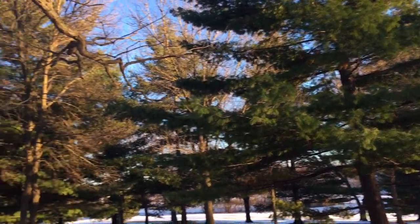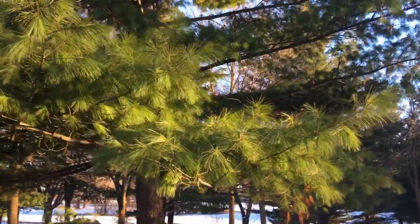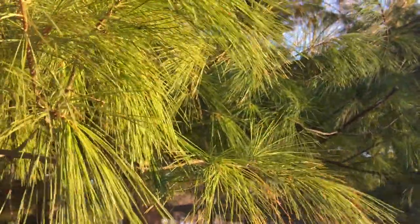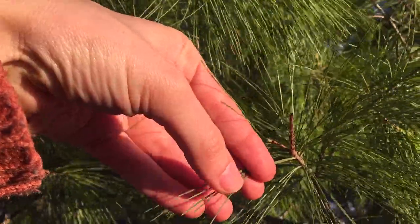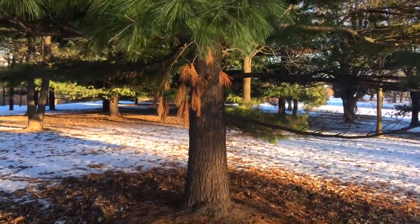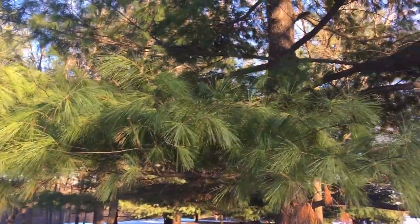I also want to point out these white pines. There are lots of them planted here, and white pine needles are a great source of vitamin C. You can make a tea out of them, or infuse them into vinegar or syrup. You can see they have this feathery look, which is distinctive of white pines. The needles grow in bunches of five, the limbs are mostly horizontal, and you've got this thick dark bark. It's also a great medicinal plant — you can use it to treat coughs and colds and that kind of thing.